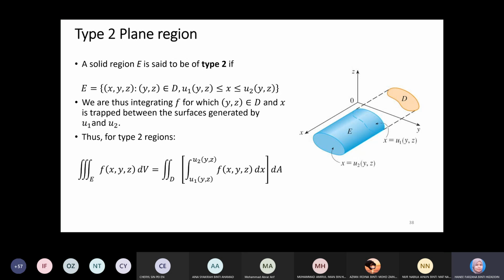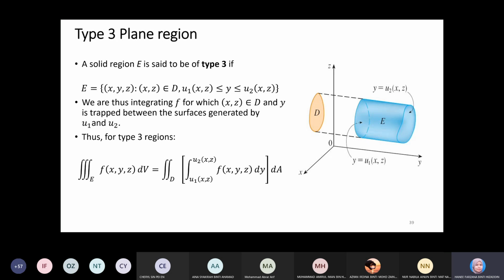And there's this type 2 plane region. So just look at where the reflection or the shadow of the solid is. Now the shadow is on the YZ plane. So here it's type 2. Well, it's the same thing basically. You just need to identify what the limits are for the Z axis, the Y axis, and the X axis, and you put the easiest one outside, the one with just one variable in the middle, and the one with the most variables on the inner side. So in this case, X is the innermost integral because X is a function of Y and Z.